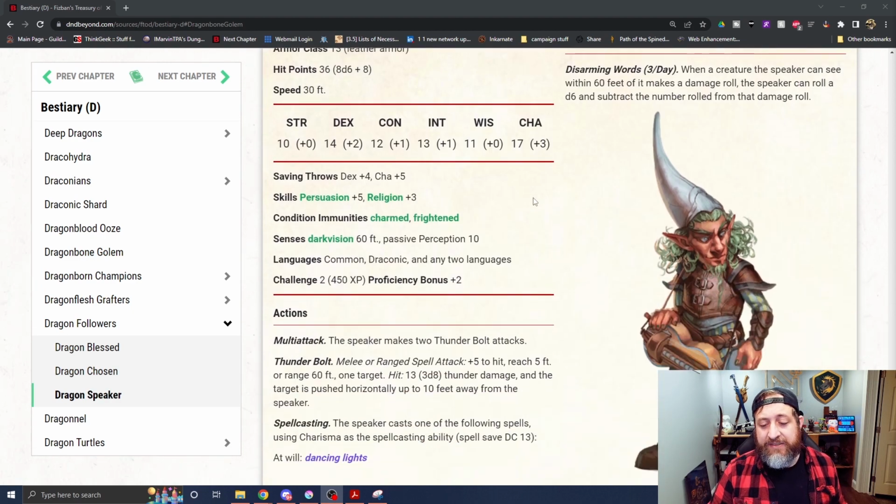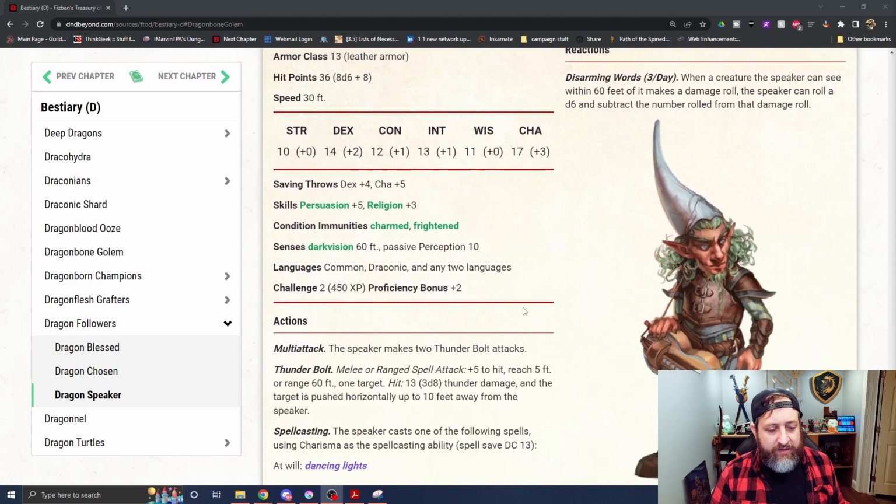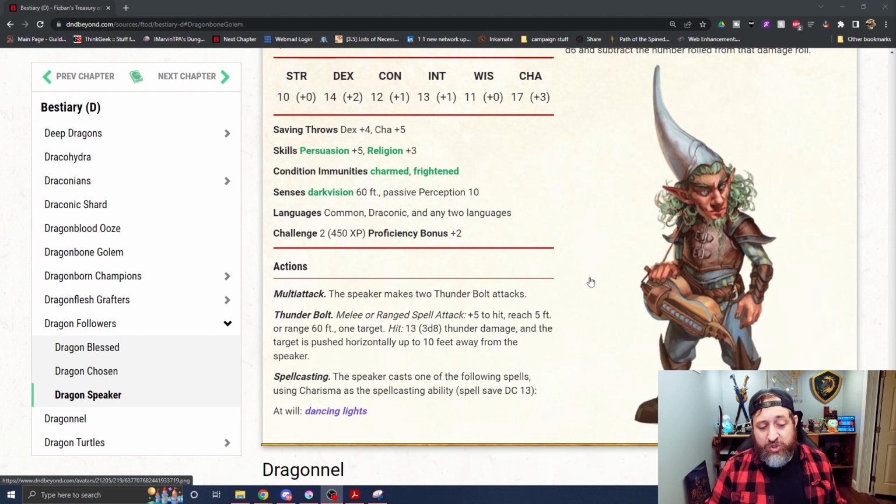And then we have a Dragon Speaker. This is sort of your utility bard style person. Again, this one's immune to Charm as well. It can make 2 Thunderbolt attacks, which are... I really love this concept that they started adding into the new Fizban's Plus style monsters, where they have an ability that can be both melee or ranged. And I do wonder if some aspect of that will come to us in the form of the D&D playtest. But Thunderbolt is either a melee or ranged spell attack.